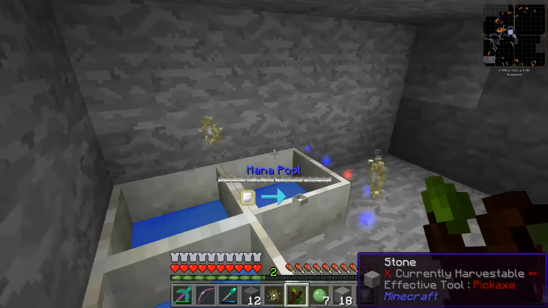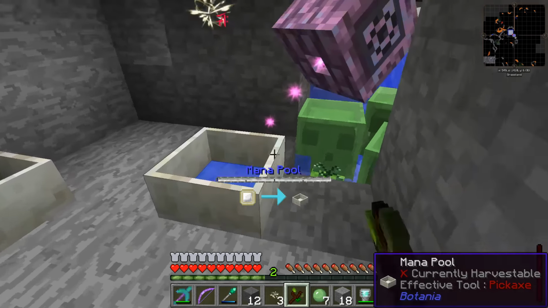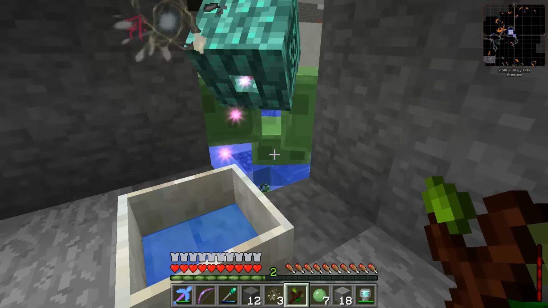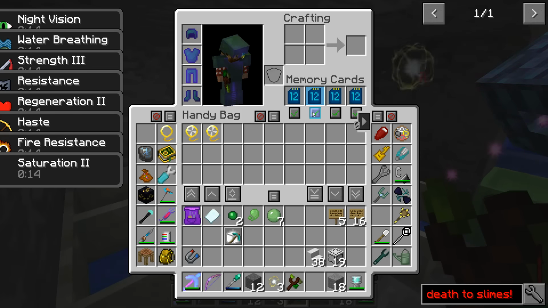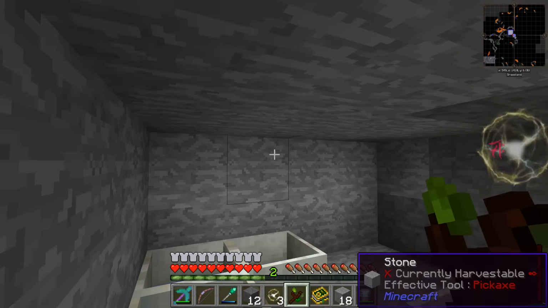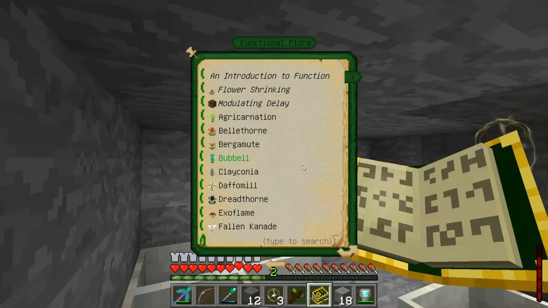Hey, I clicked you there. So let's take and pick up all these guys. So it's just going here into this mana pool. So these guys should all be eaten up. Let's read our Lexica Botanica. So, functional flora.